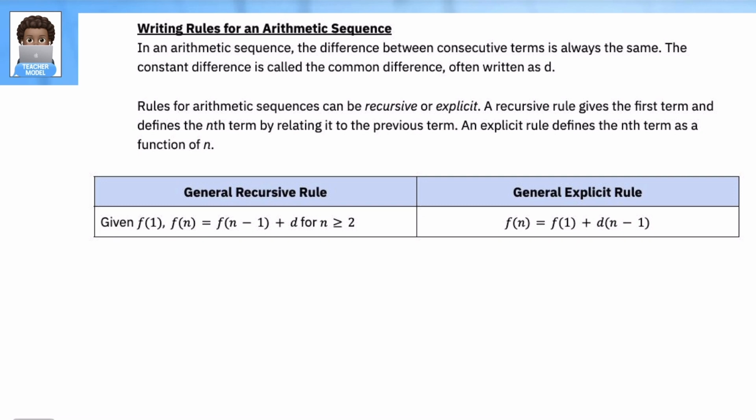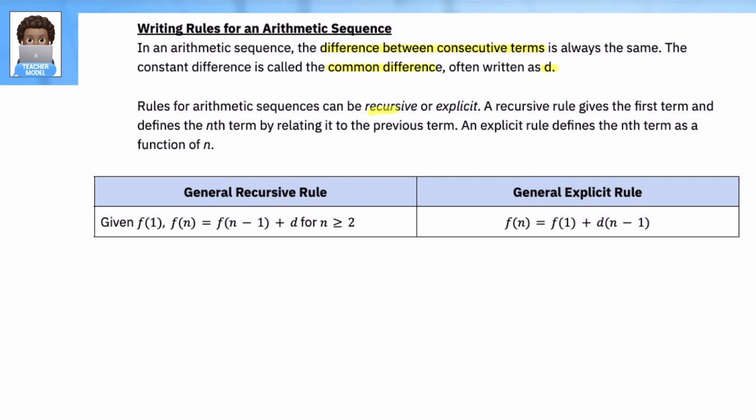High level, just looking at our notes in terms of writing an explicit rule for an arithmetic sequence. Here's what we want to do. Again, we want to find that difference between consecutive terms. So you have to use back-to-back numbers. And you notice what's the difference between them, is it getting bigger or smaller, and by how much? If you see that that is happening time and time again, then we will call that a common difference that we can write as D.